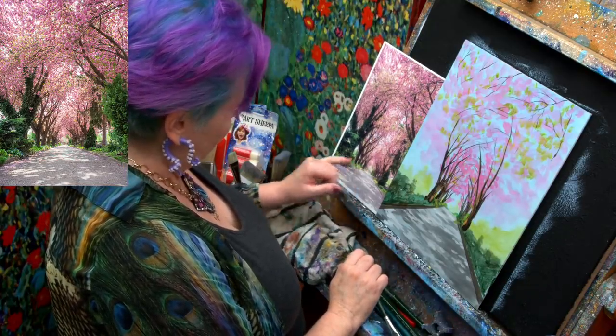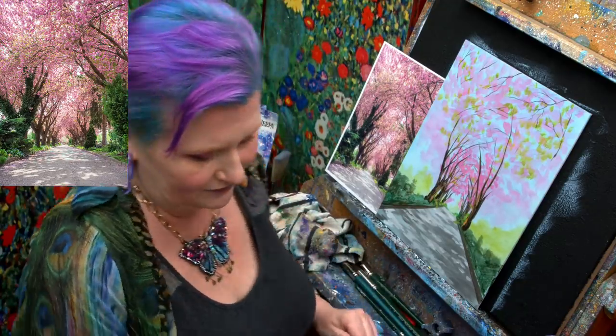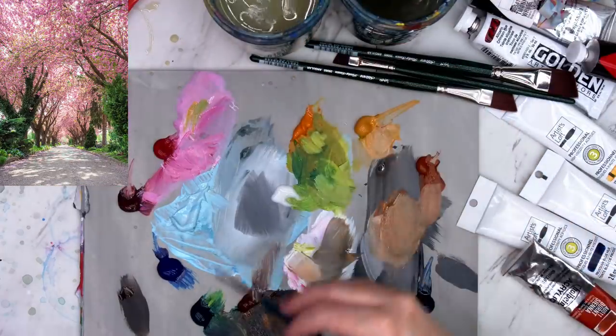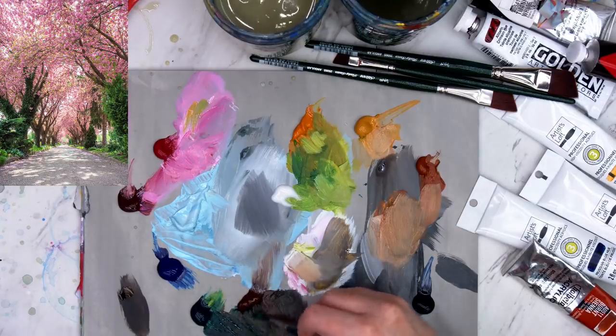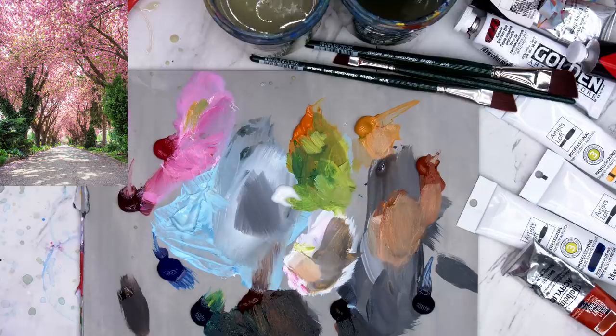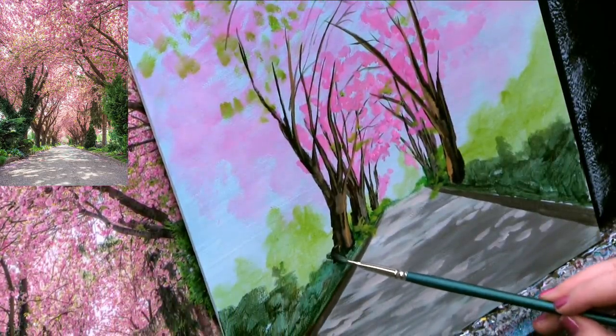One, two, three, four. And we may not do all the trees. Maybe that's enough tree. All right, let's get our greens going again. We're pretty familiar. What's the deal? Little brown and a little burnt umber, and we're going to plant some stuff.